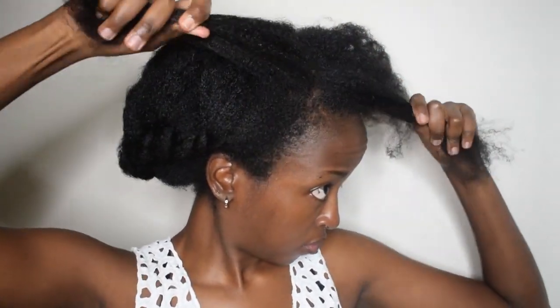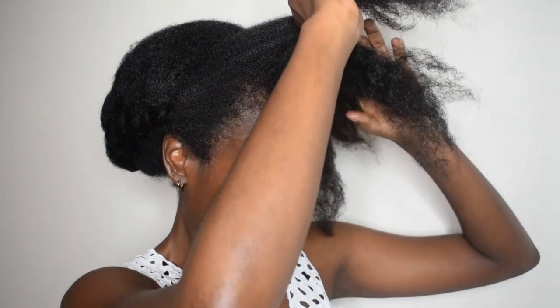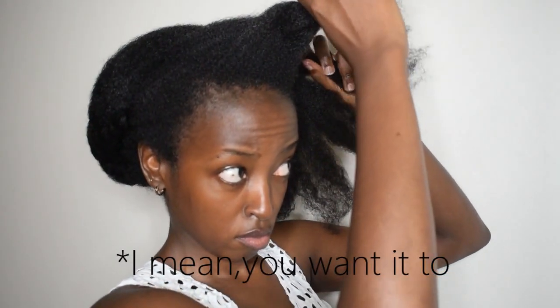Okay, so for this section, what I do is go in the opposite direction, right? This other side we went downward, and then here we're going to go in an upward motion. You're going to take your twists, you're going to twist up. I hope that makes sense, but you're also going to see what I'm doing here, because you want it to be in the opposite direction of the first flat twist. Okay, so I just do that, and again, this side is just a lot easier for me. But you're going to see, even with the easier side, I still stop, start, make mistakes, because this section is in the front. You do want it to have a nice consistency.